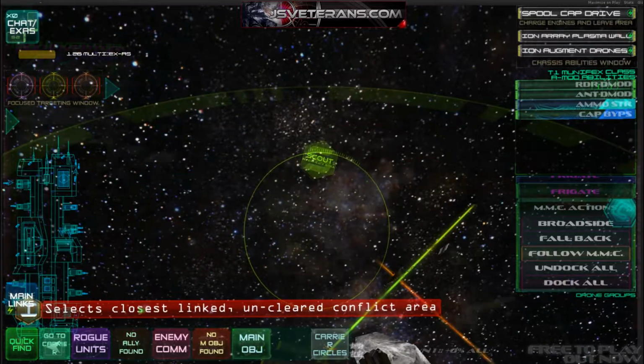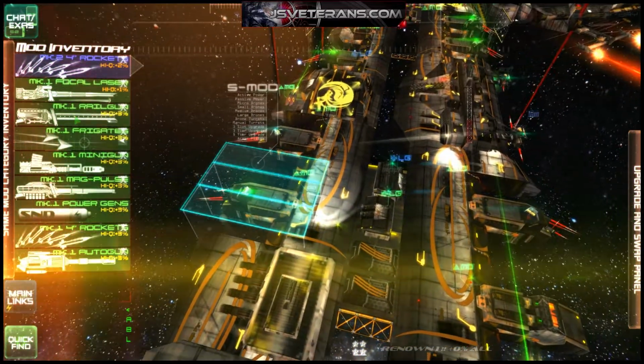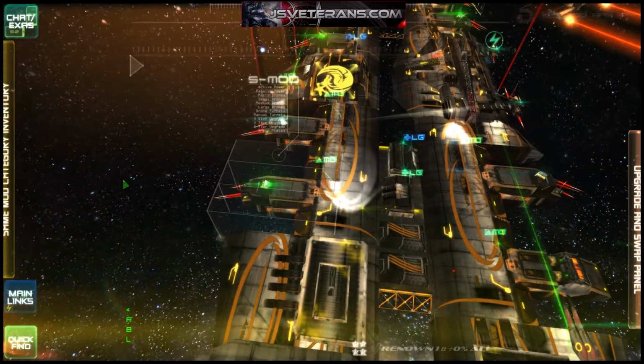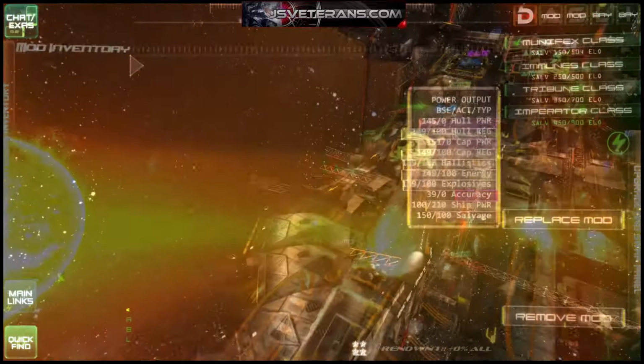Last but not least, let's talk about the base. Not that much has changed here. For the most part, there's a few extra overlays that are optional in regards to seeing what mod you have selected, and everything has been put on sub-tabs or options within the main menu on the left.